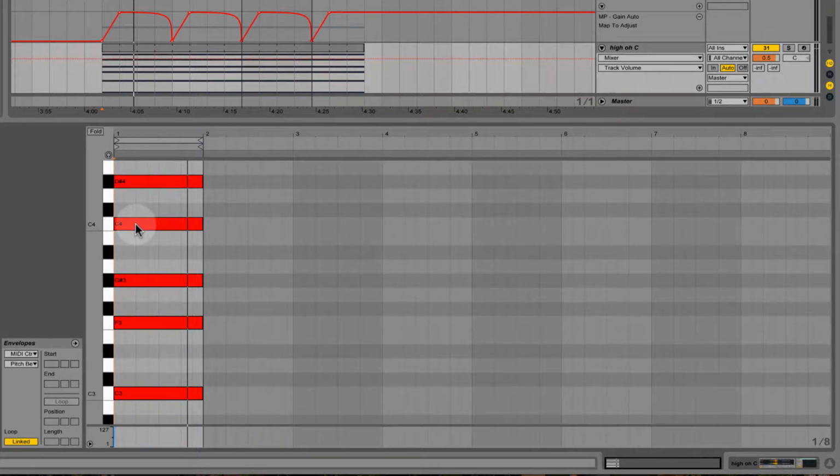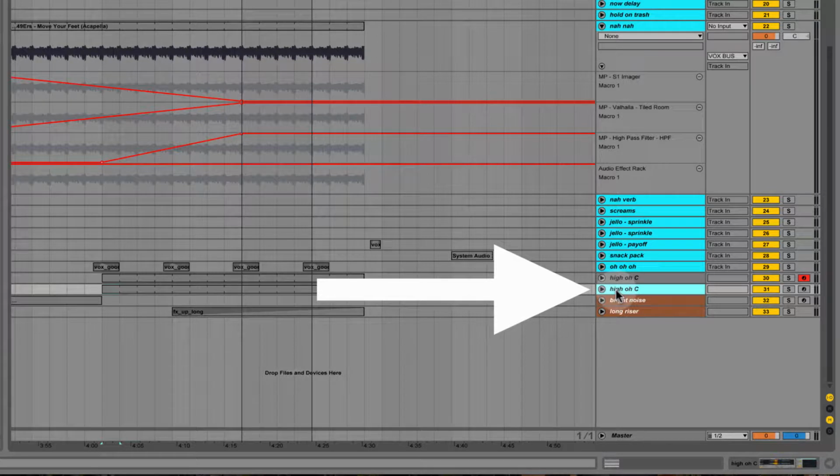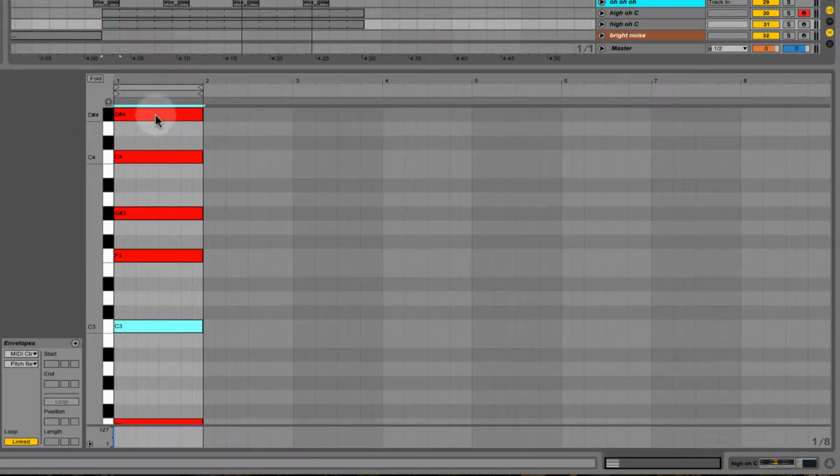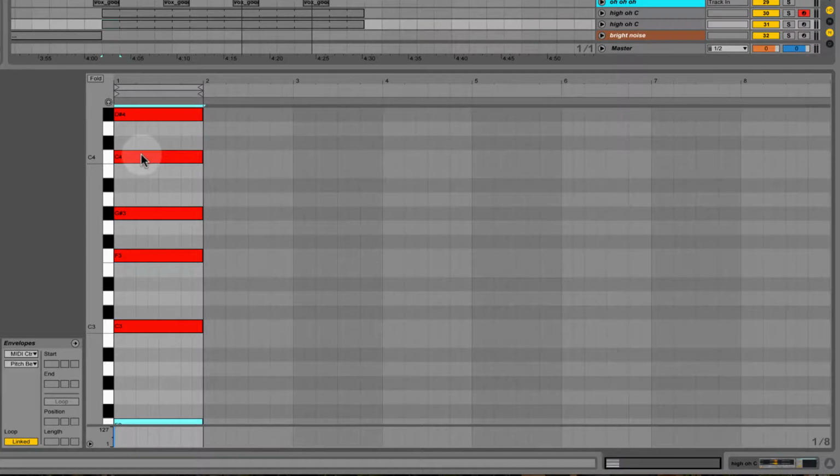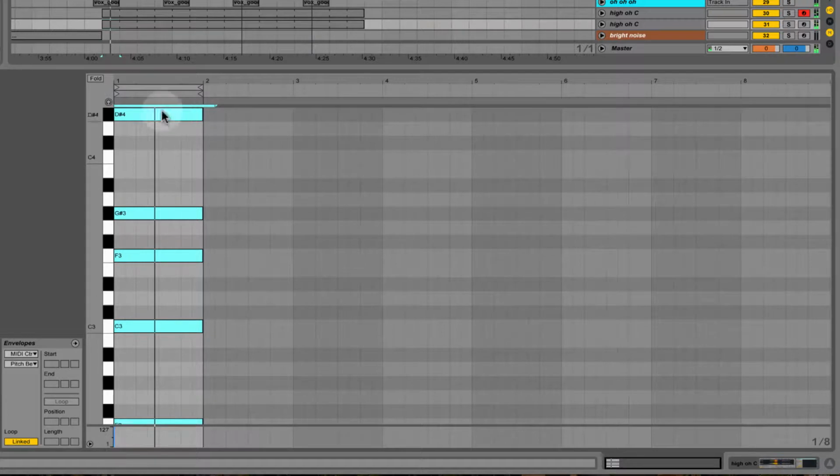Now we already have a C, and so let's just get rid of that. So I'm just gonna duplicate this out a couple times. So let's do, how many notes do we have? So we have 1, 2, 3, 4, 5 additional notes here. Let's see if we take this C out. I kind of like it without it. All right, so we have 4 additional notes here. It's a really nice open sound to this now.